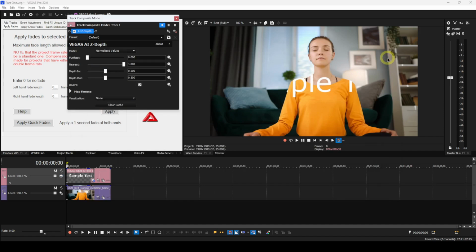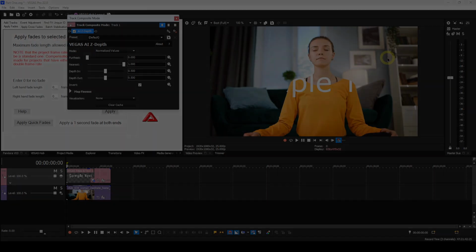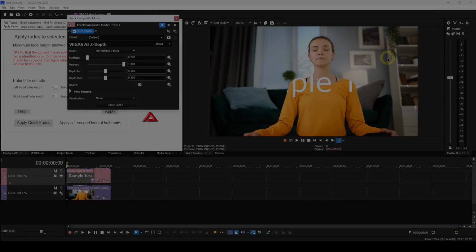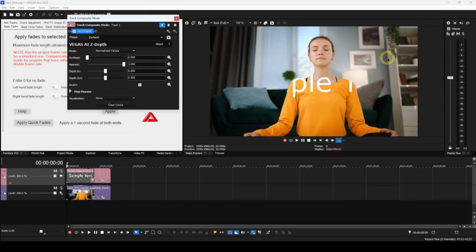If you look at the preview, you'll see that the tool has already made a decision about what it thinks is the foreground object. You'll also notice that the text is superimposed onto the foreground object. Now that may be what you want, but in this case I want the text to appear behind the foreground object. This will be corrected shortly. Let's look at the parameters in the interface.